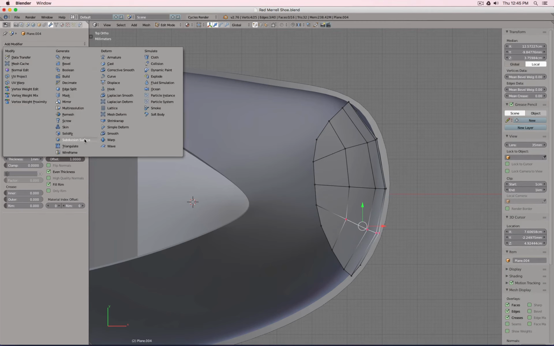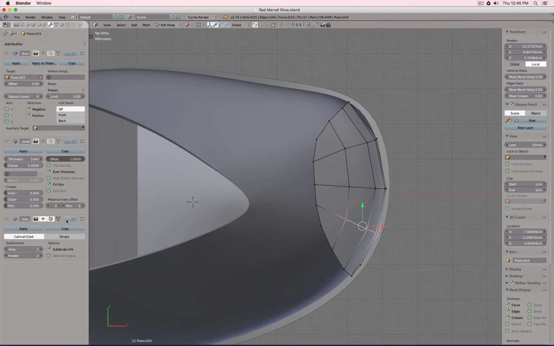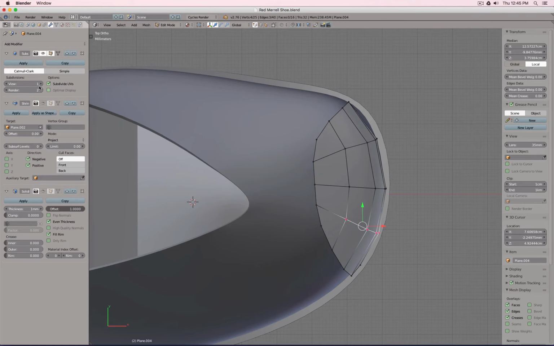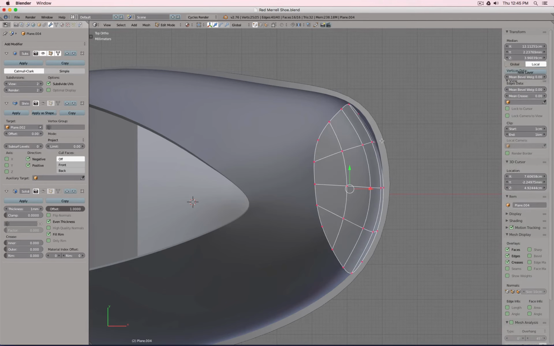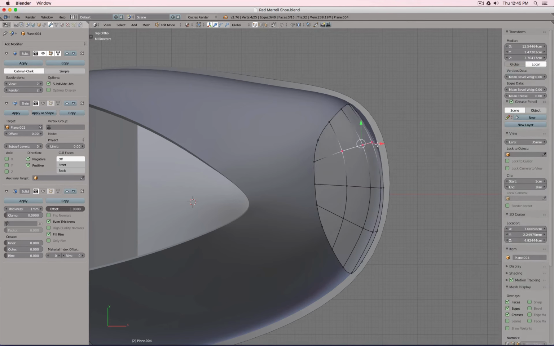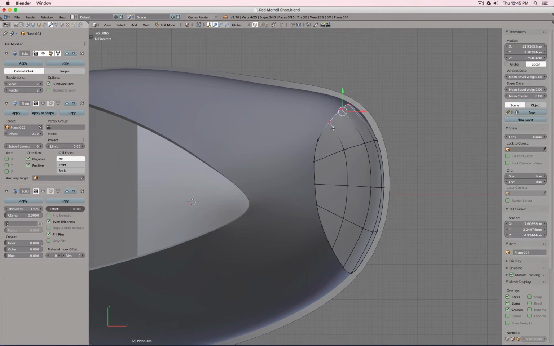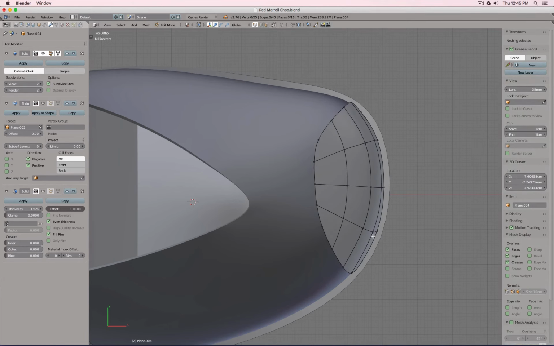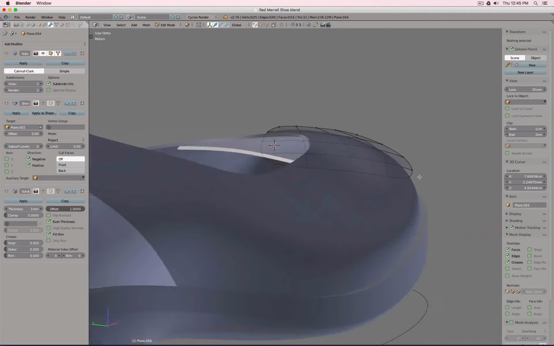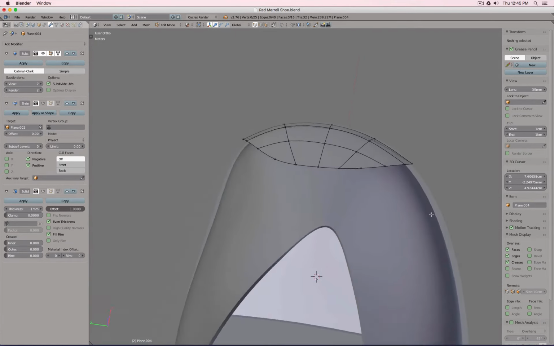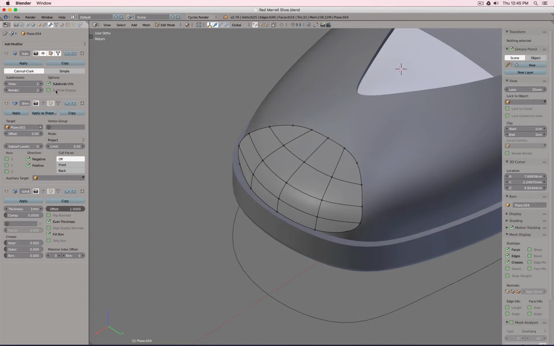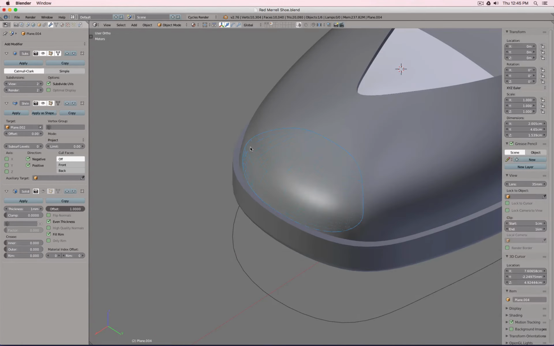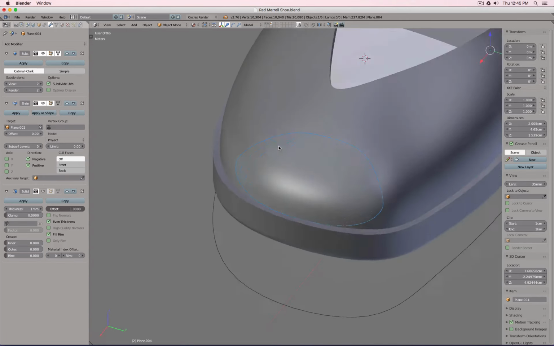I can add a subdivision now anyway before the shrink wrap. But you see, that's the main point why I said try to work with the least amount of points possible, so we have less work.